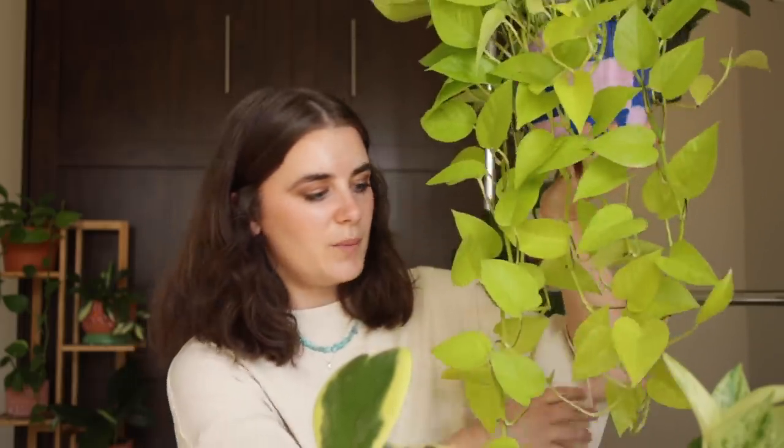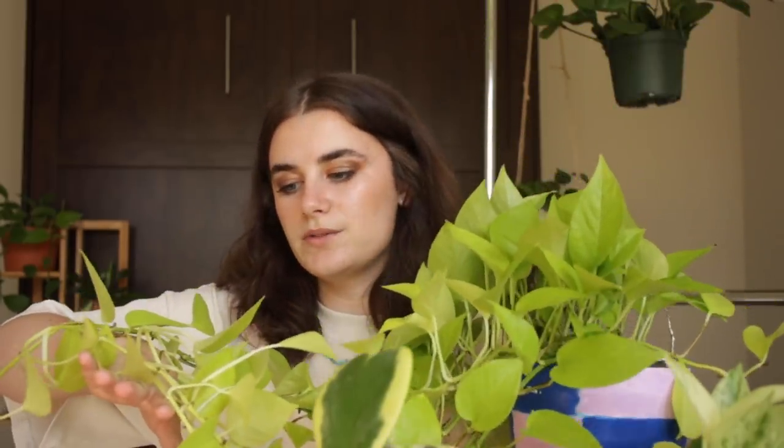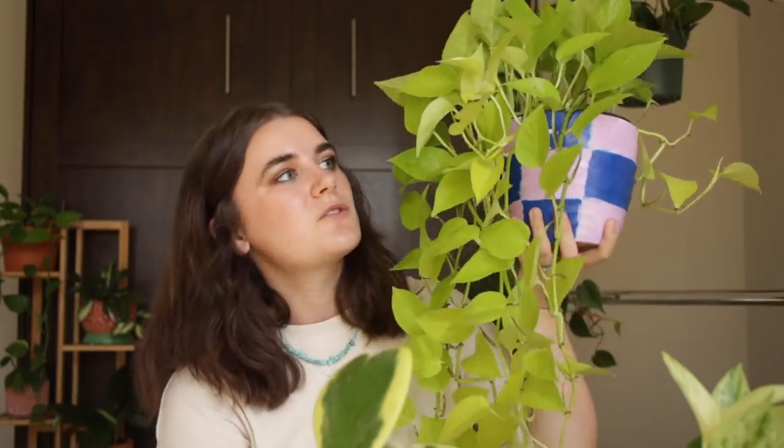I have several hooks above my main entryway that I'm trying to grow it out to where I can hook it around there and trail it over, because I think that would look so pretty. It's a long ways away from that, but I'm hoping to eventually get it there. If you want an easy low-light house plant, I know everybody says pothos, but if you want something a bit different from jade or golden, neon is definitely the way to go.